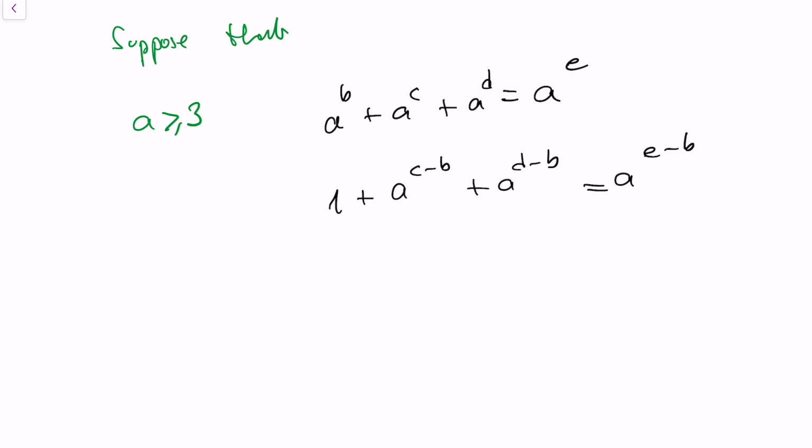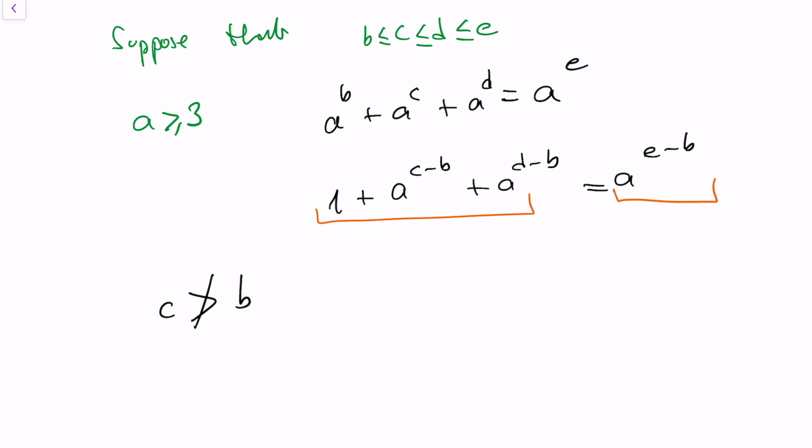Now, similarly, we ordered these numbers to begin with. If you remember, we said that b is less than or equal to c is less than or equal to d is less than or equal to e. A similar argument to the previous part will show that c cannot be greater than b, right? If it is greater than b, then, because we don't know whether a is odd or even, we could perhaps use a divisibility argument: if c is greater than b, that means d is greater than b and e is greater than b. That means the right-hand side will be divisible by a, but the left-hand side will not be divisible by a because we're adding 1 to it, okay? So then we will say c must equal b.